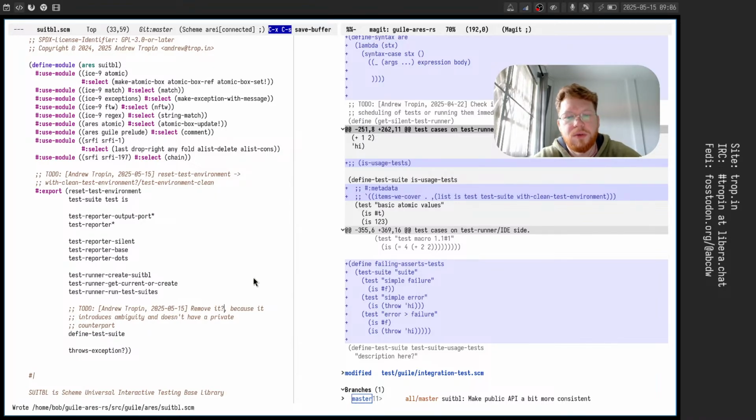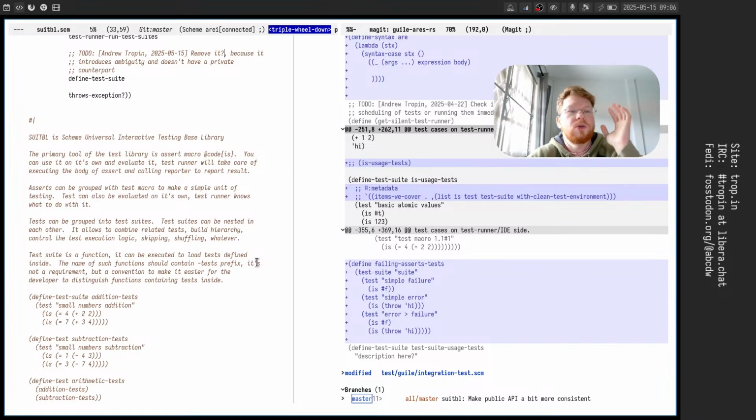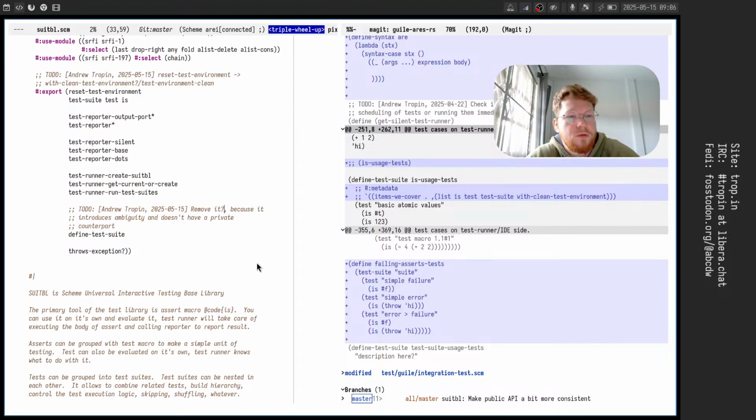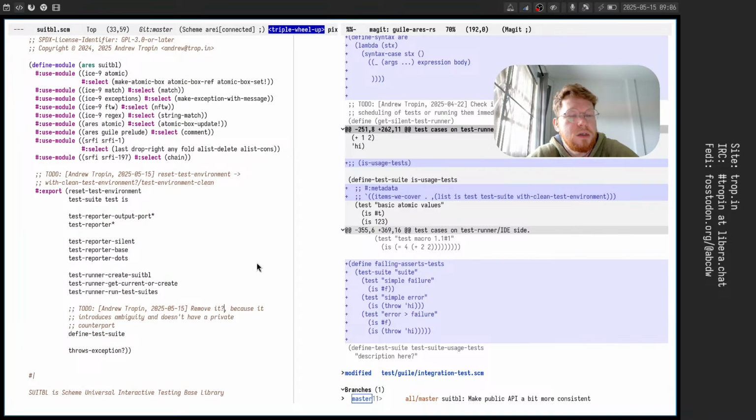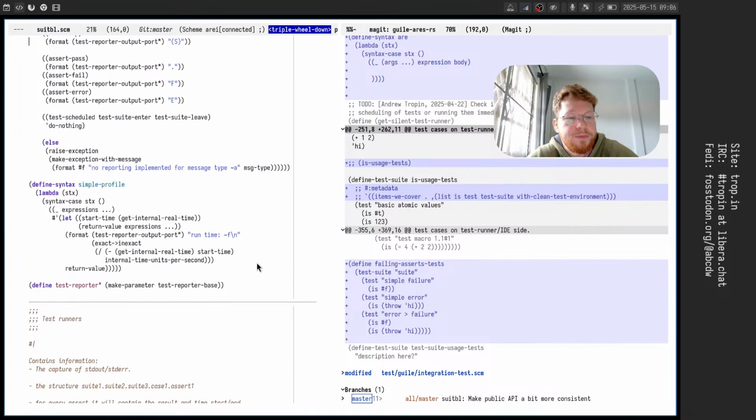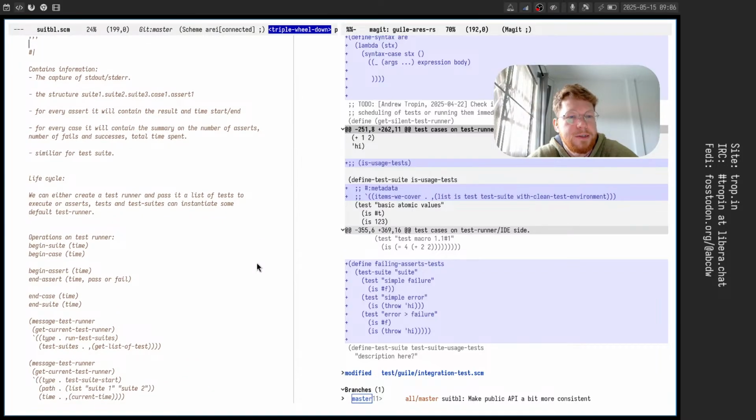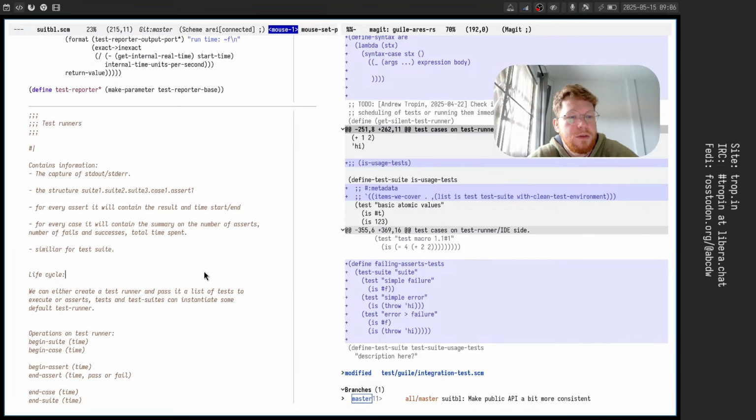But let's postpone it. Let's load it into the background of our mind, and we will think about it for a while, and we'll come back and it will start to make sense.